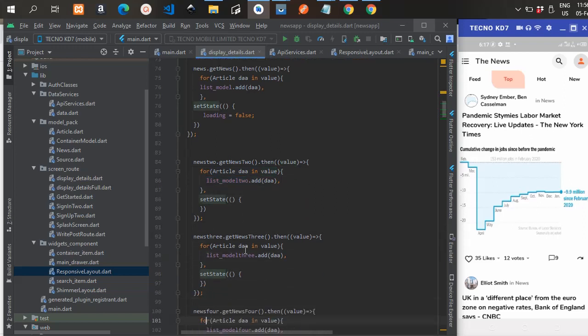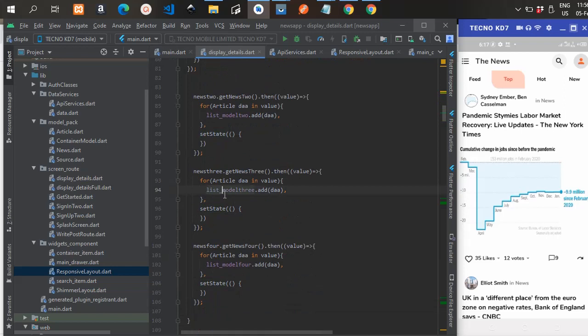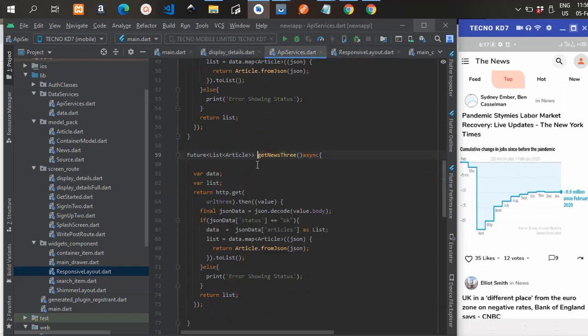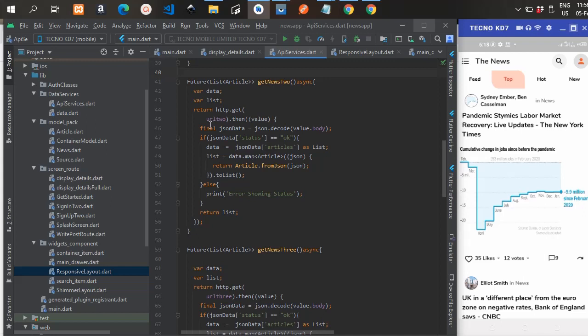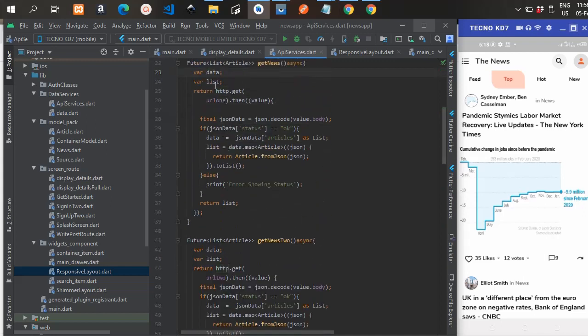News 3 actually has to do with the URL 3. Each function, news 2 is working with URL 2, and news 1 is working with URL 1. So different functions work with different URL endpoints.